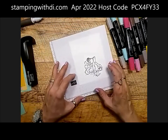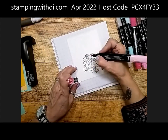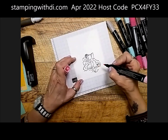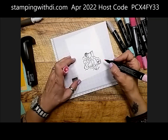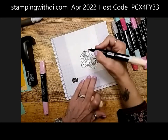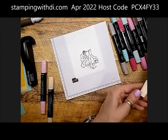All right, so now let's get our girl colored. So let's give her some healthy little cheeks. Even though you don't see much of her face, I'm still gonna put a little bit of pink on there. Same with on our pup. I also am going to give a little bit of pink to her coffee cup. So this is the fun part where we can play with some colors. And I'm like, is that a blanket or is that a top? All right. And then we're going to go dark petal pink on her face and the puppy. And then light petal pink.